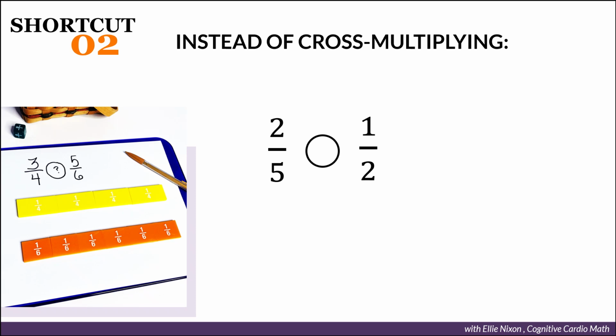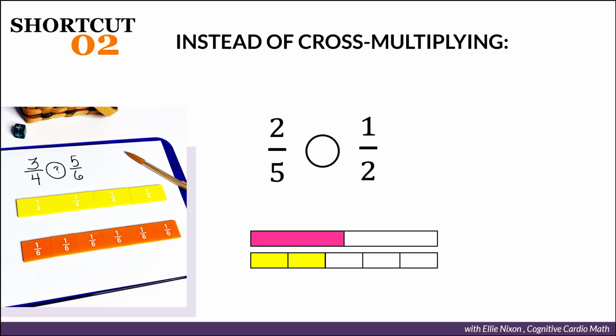Okay, so if we agree that we are not going to do cross multiplying, then what do we do instead to help develop the concept of comparing fractions? There are several ways to teach or reinforce the concept of comparing without cross multiplying. And we talk about that in depth in my fraction program, but for now we'll look at using models. Fraction strips are a great way to help students connect with the concepts. If they've already learned to compare fractions by cross multiplying in previous grades, you can use models as you're teaching the new skills in your curriculum to help them develop the meaning.